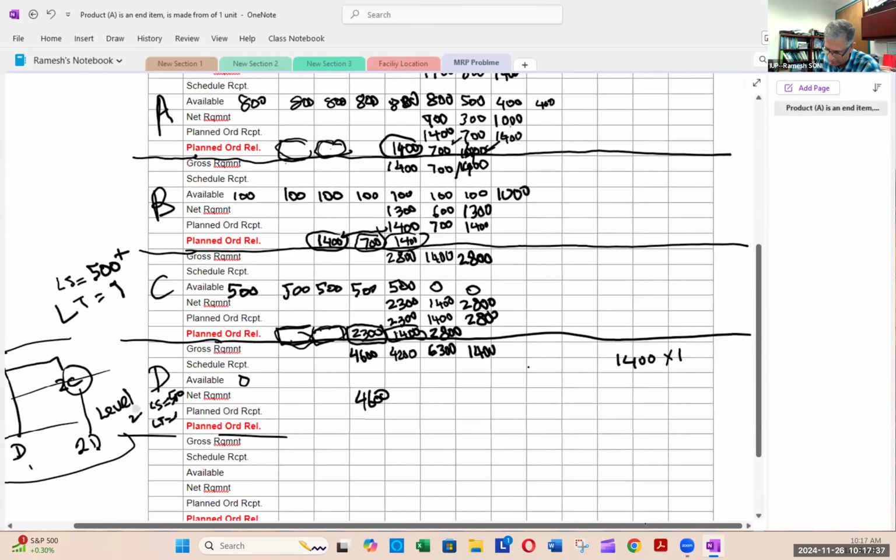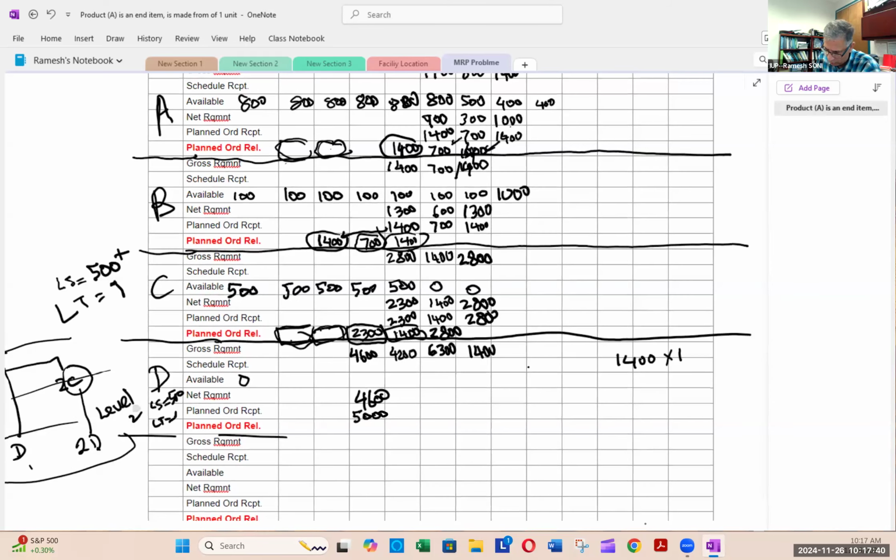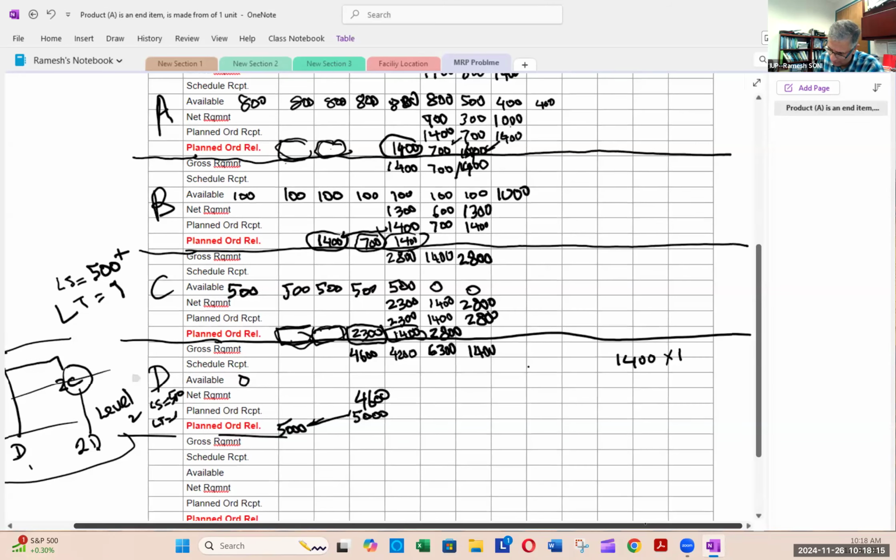And this lot size is 500. That means you must order 5,000 2 weeks in advance, 5,000. Okay, you got 400 extra. And this one was 4,200. So you need 3,800. 3,800, you have to buy in multiples of, so it will be 4,000 you need to buy. And I'm off a little bit. I'm off, excuse me. I put this 400 in the wrong place. Let me, 400 is left over. You need 3,800.